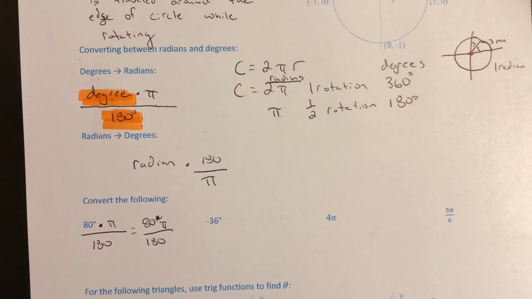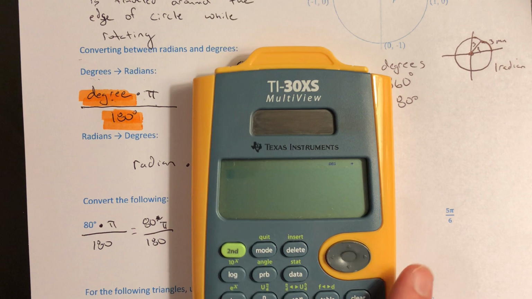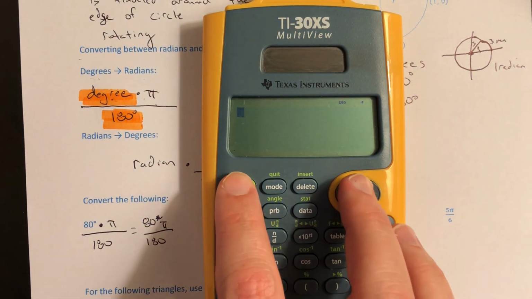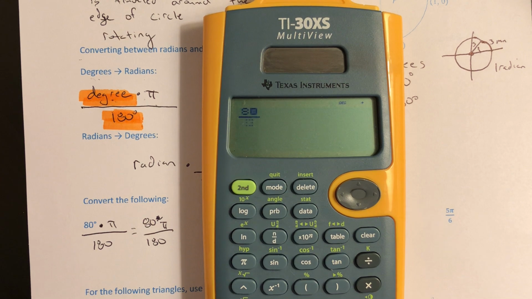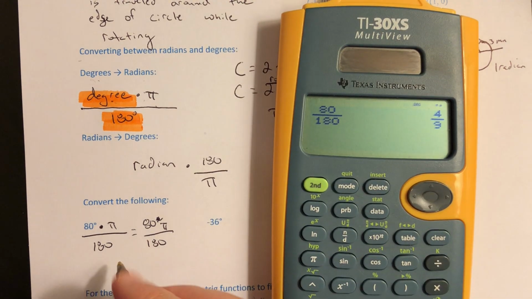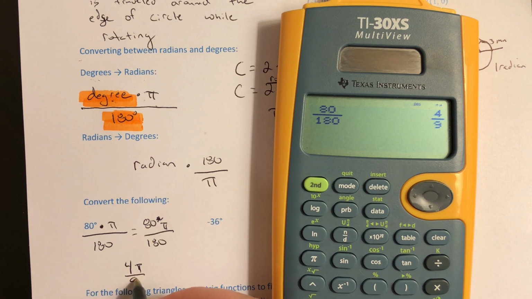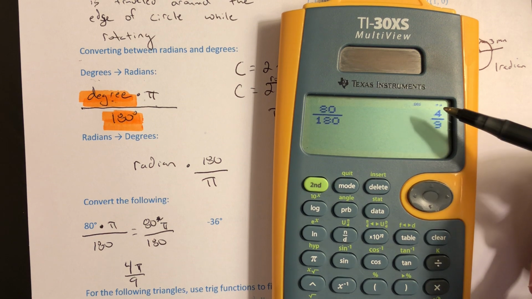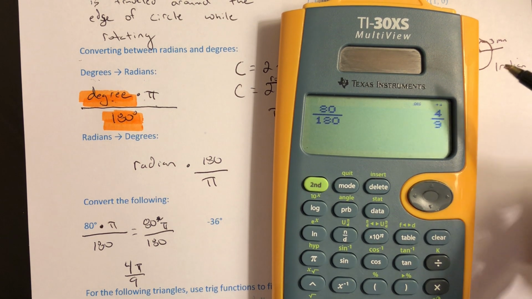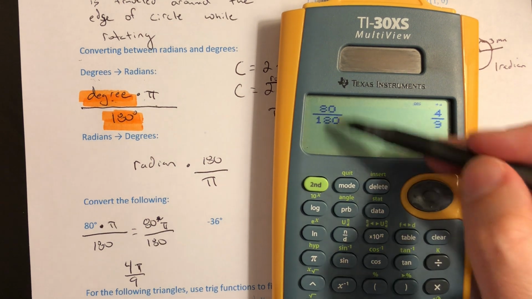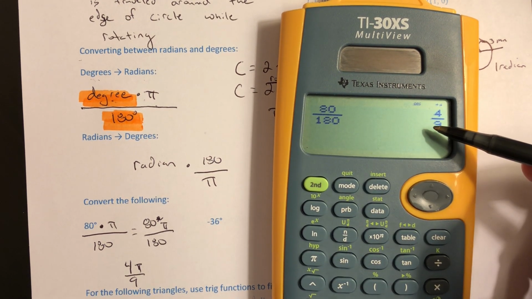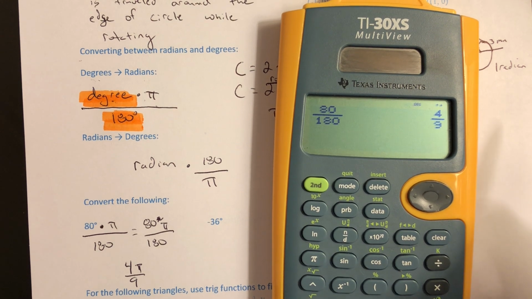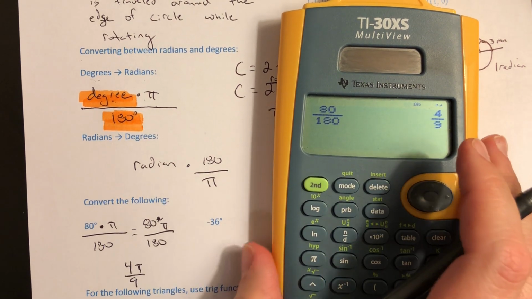Now, I know back when we were in class, we knew how to reduce fractions on our calculator by using the fraction button. We can do 80 over 180, and it would give us the fractional answer. So we know that we've traveled 4/9 of a pi, and that's what that's telling us. Now, we don't have the yellow calculators at home anymore, so on Scientific Desmos, that website I showed you, you can use the fraction button. It'll give you a decimal answer, but right next to your answer is a fraction button that'll change your answer into a fraction, which will help you with these conversions.